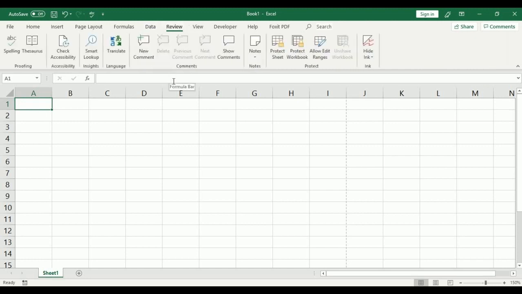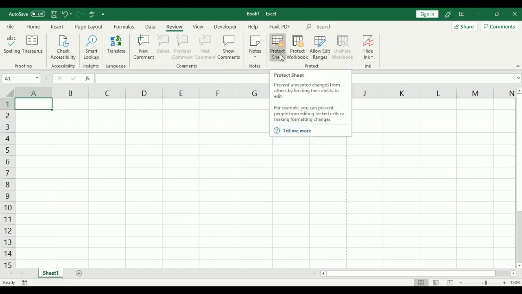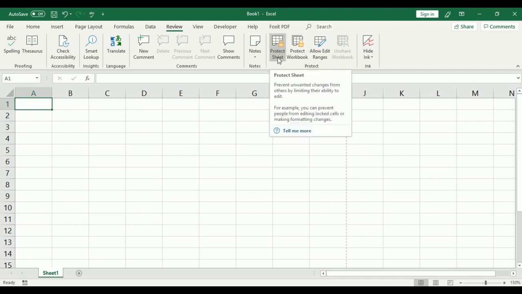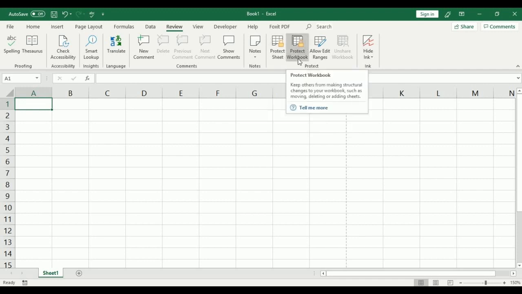So these are all the groups that you have in the data tab. And if I click on the review tab, it contains the commands you need to review a document. Say for instance, you want to do proofreading, proofing, spell check, smart look, language. You can change the language there. Comments: you can add new comments, view comments, add notes, and all of that. And here, protect: you can protect your worksheet, you can protect your workbook. As we progress, you will know the difference between the worksheet and your workbook.